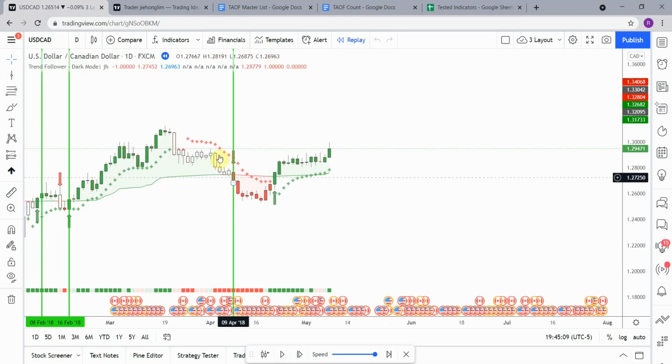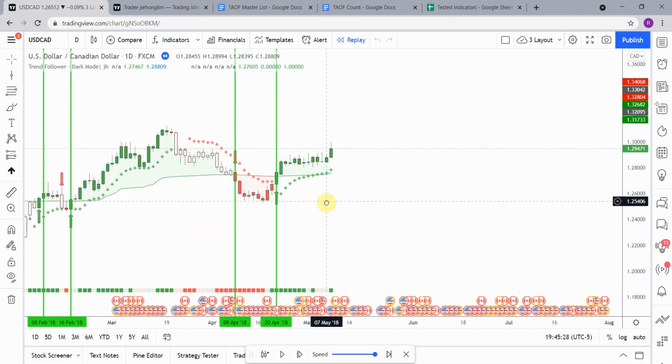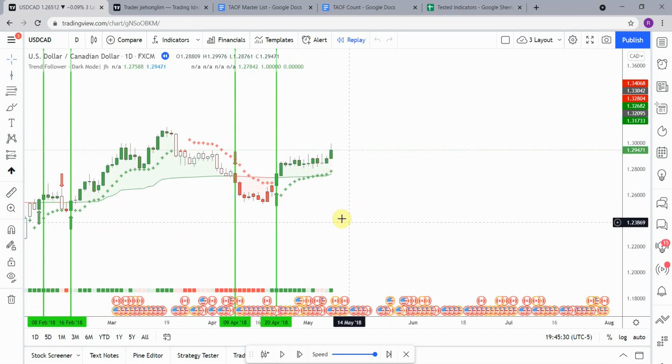All right, so you can see here we pick up a short, we get the red arrow, we get the red bar colored with it, and a nice little push to the downside, hitting the take profit. Over here, then we pick up a long on that one. Again, we get that green arrow, green bar, and price pushes up again really nicely. Once again, hitting take profit. So far, we're at 100%.